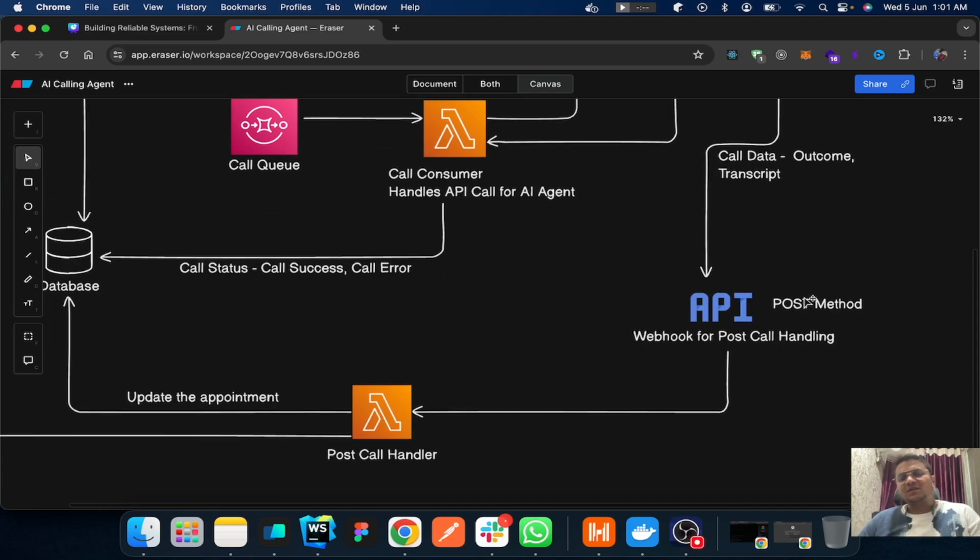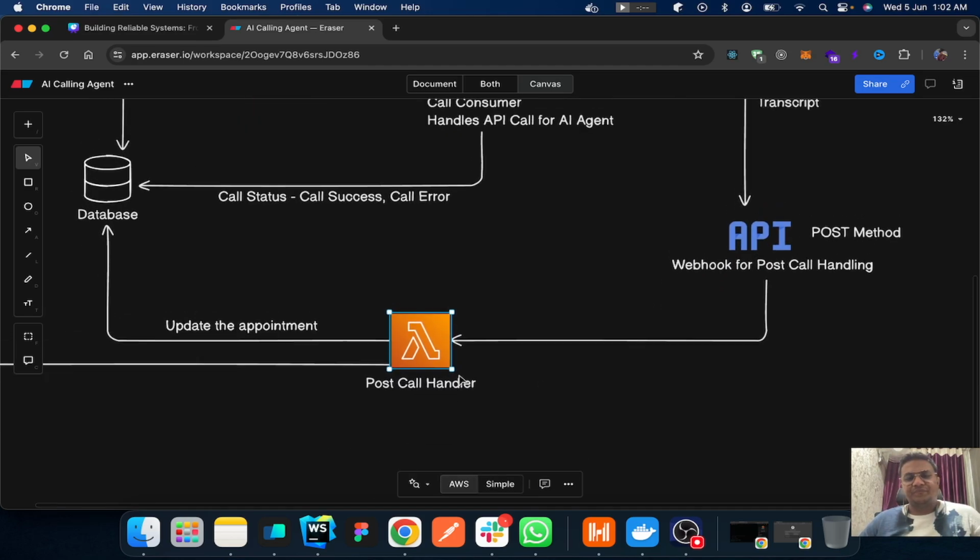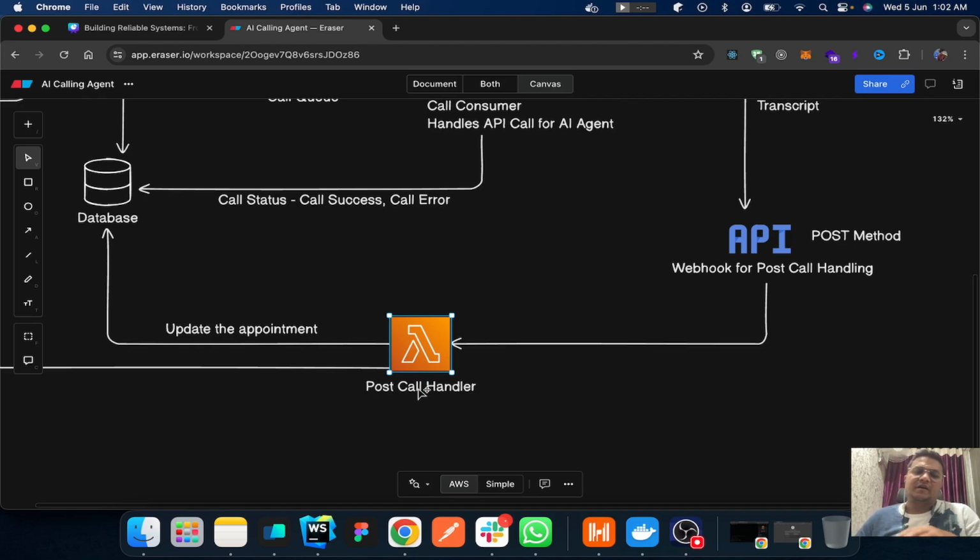Once that is received by the API, it invokes another Lambda, which is the post call handler. Here I'm checking whether the call was answered or not. Let's say the user has confirmed that they will be joining on time, or not joining on time, or want to reschedule, or want to cancel.